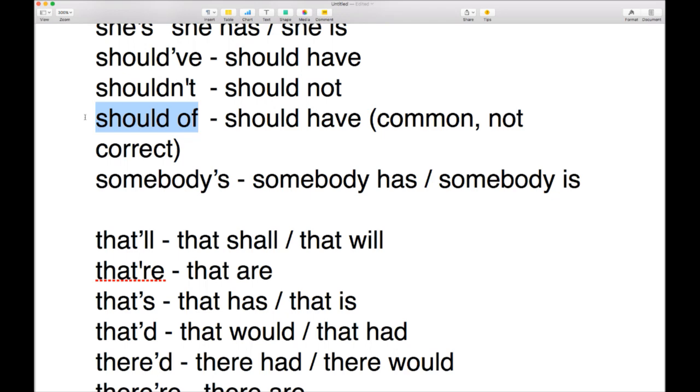The opposite to, well, not the opposite, but another one is should of. You'll hear this a lot, but this is bad grammar. It's not correct, but you'll hear natives saying it all the time. I should have, because it sounds like should have, which is short for should have. Lots of people mistake it for should of. Should have, I should have. And it's the same with would of and could of. I could of, I should of, I would of. But of, O-F, is wrong. So be aware of this.